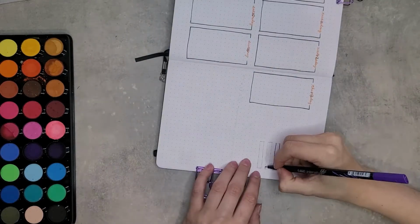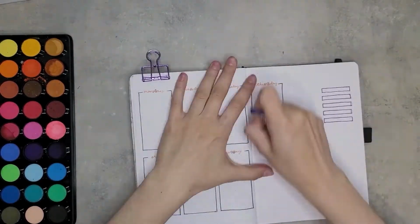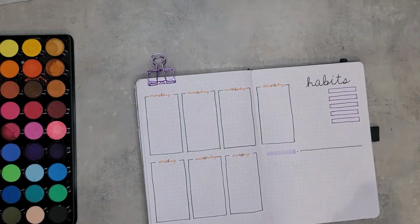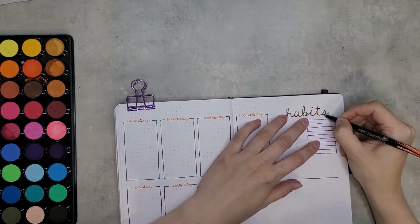And then for my habits, as you can see, I use the purple fine liner to outline the box where the habits are going to be ticked off. And then I wrote in the habits next to them. So I have added a new habit this month, which was making my bed.